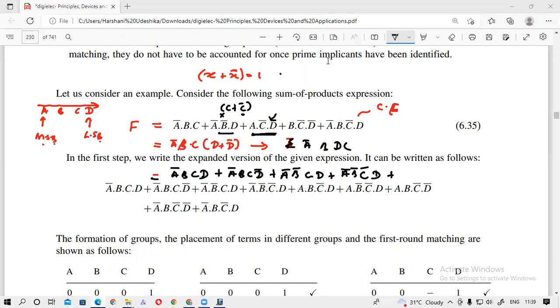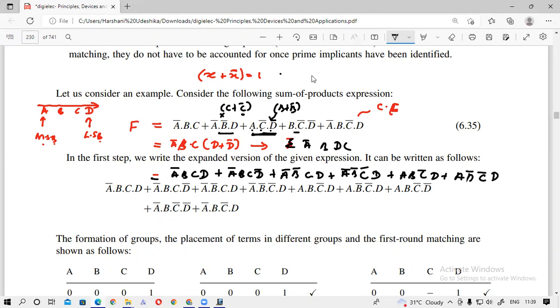Yes, we have A, C, D here, and B is not there, no? So you have to multiply it by B plus B bar, and you have to write it from most significant bit to least significant bit. So you can write it as A, B, C bar D plus A, B bar, C bar D. And you have to expand this term also.